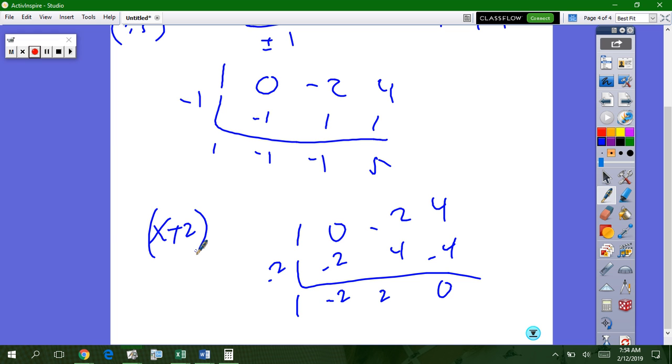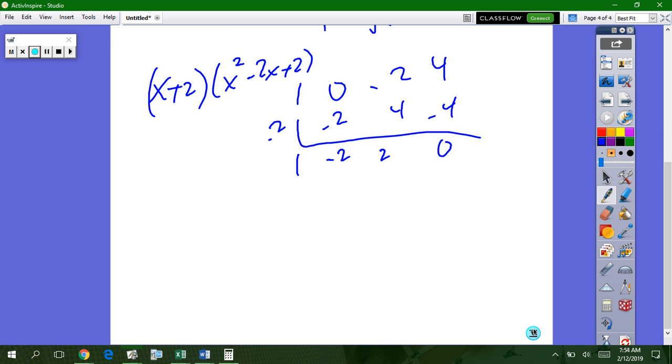What's left over? This was once again an x cubed. What's left over down below? An x squared minus 2x plus 2. Okay, well, always at this stage, what can I always do? Either A, factor, or B, quadratic formula. If you wanted to, you could do completing the square. Mr. Jones loves a good completing the square. In this case, completing the square wouldn't be too bad, to be honest, but I still like the quadratic formula personally. It doesn't factor because the factors of 2 cannot get me to be 2, can it? So I'm going to do the quadratic formula.